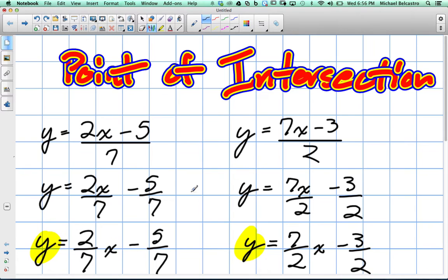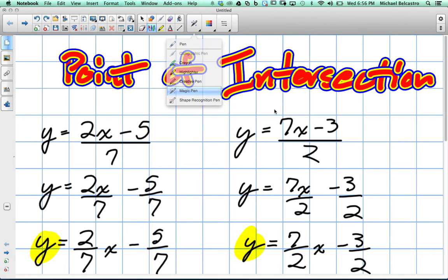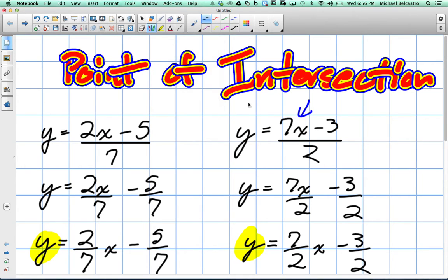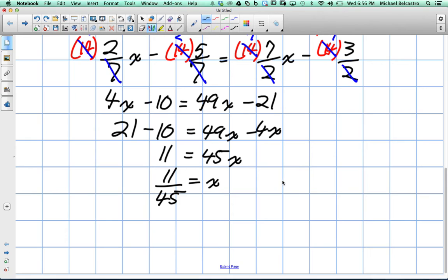Technically, we need to plug it back into one of these, okay? And we can, and that might be a difficult part because we're plugging a fraction in. So let's just take this equation, y equals 7x minus 3 over 2, and I'll plug that fraction in. We'll have to go through our fraction rules. Okay, so I'll use substitution. Essentially, I'm going to replace the x value with that fraction.